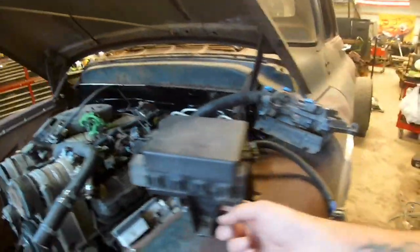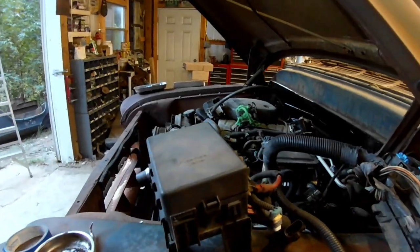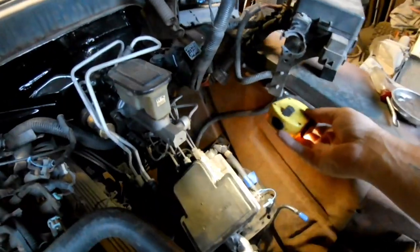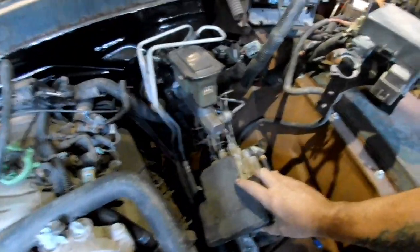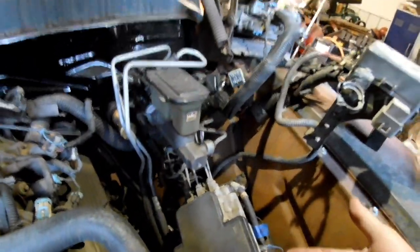I need to probably start by, I'm going to see if I can take this stand off the bottom of this fuse box and if that leaves anything exposed or not, because if it doesn't, that gives us more room. I kind of like to see if I can take the controller part off the ABS because it's not doing anything anyway. ABS didn't work in the old truck. If I could take this part off the top, that wouldn't hurt my feelings. It'd give us a little more room.